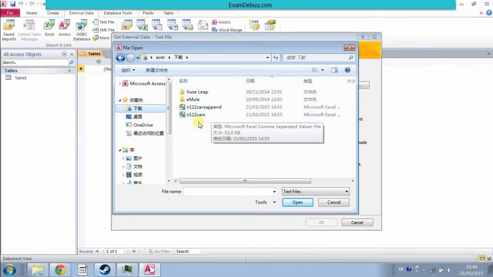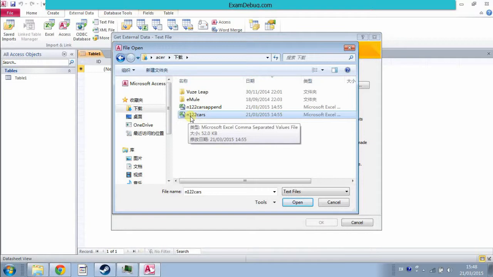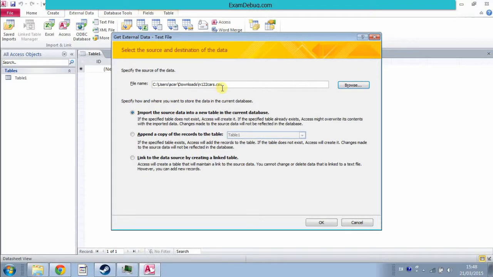Long story. And choose the file we want. So I'm going to import this N122 cars, which is a file from one of the past papers. Click OK. So that's the CSV file. And we're going to import the source to a new table. Click OK.